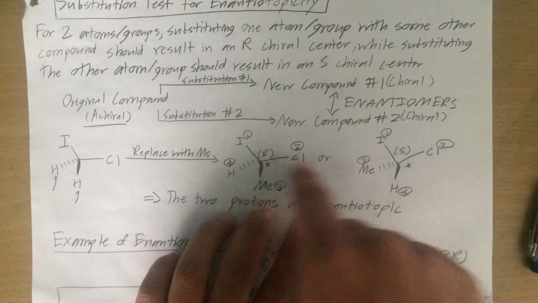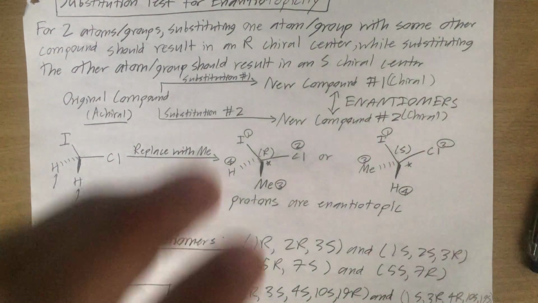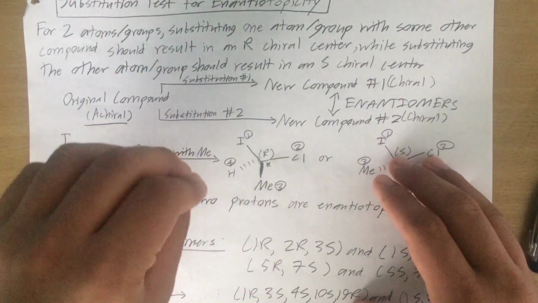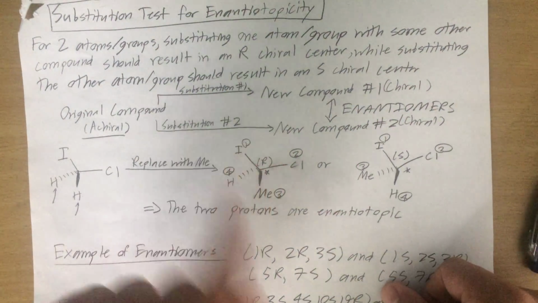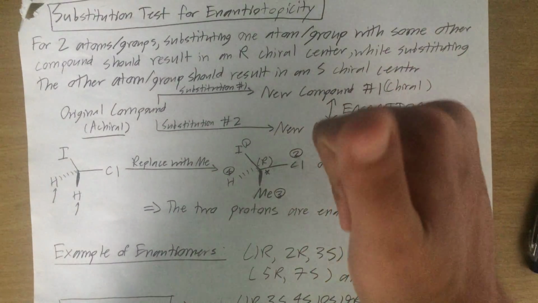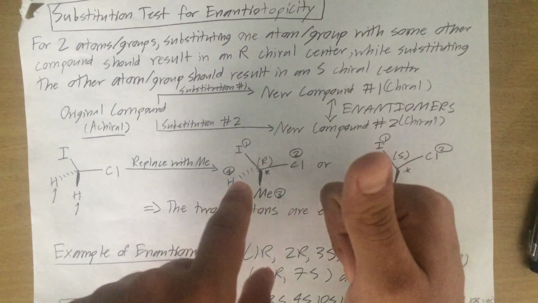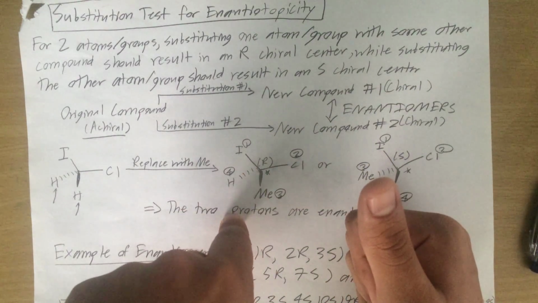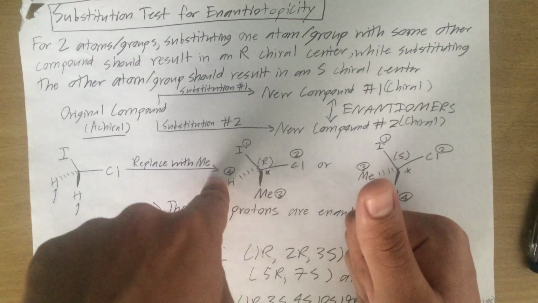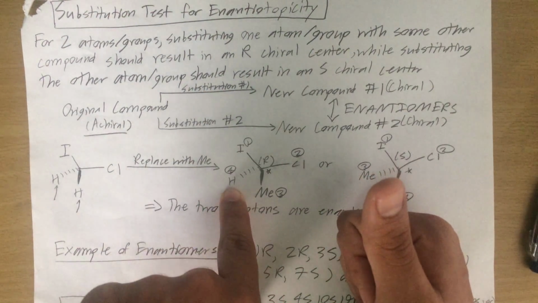So what do you do in this case? You have both centers that are chiral, right? Because you have 4 different substituents. You've done your substitution, so now you have to find out, is it R or is it S, okay? The way you determine this is, first of all, you take your thumb. I use my right hand because I am right-hand dominant. You stick it in the direction of the atom of lowest priority. In most cases, it's going to be the hydrogen atom. So is the hydrogen atom pointing into or out of the board? In this case, it's pointing into the board because of the dashed line.